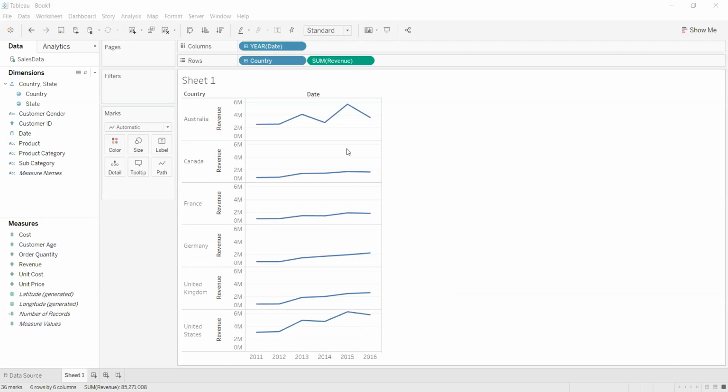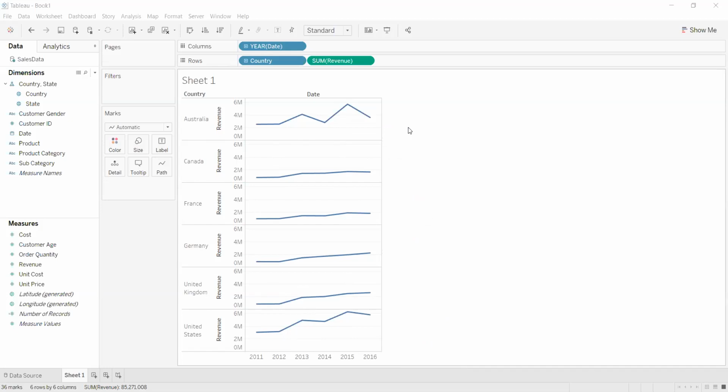So can you see the trend right now? Don't you think that for Canada, France, Germany, and United Kingdom, the trend is not much clear? However, in the case of Australia and United States, we can easily note down the trend, how it's increasing and decreasing. The reason for that is, for these countries, revenue is less as compared to Australia and United States. As you can see, the maximum in case of United States is in the numbers of 6, and here we have got in the numbers of 5. So here we have got less revenue as compared to those countries.